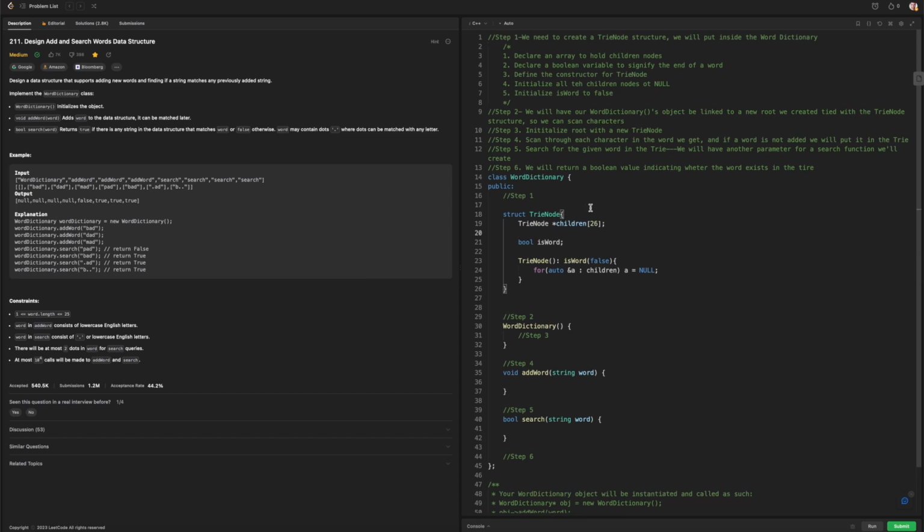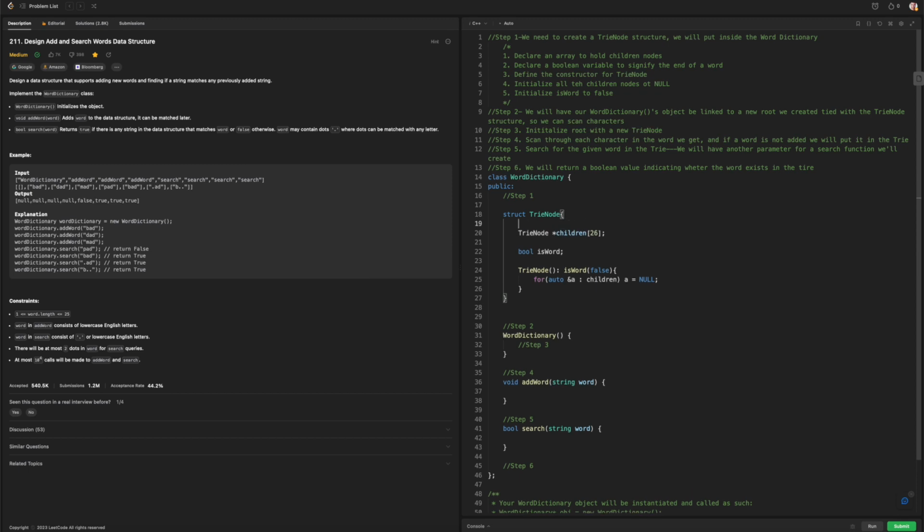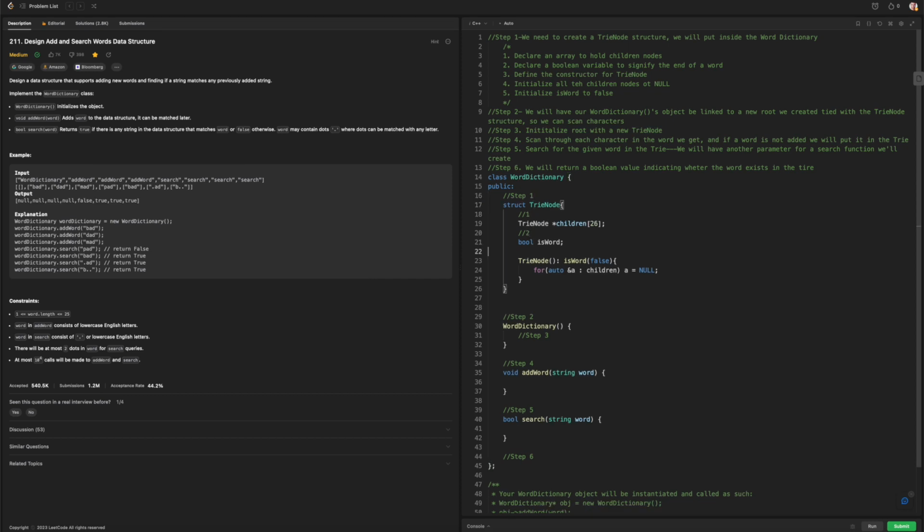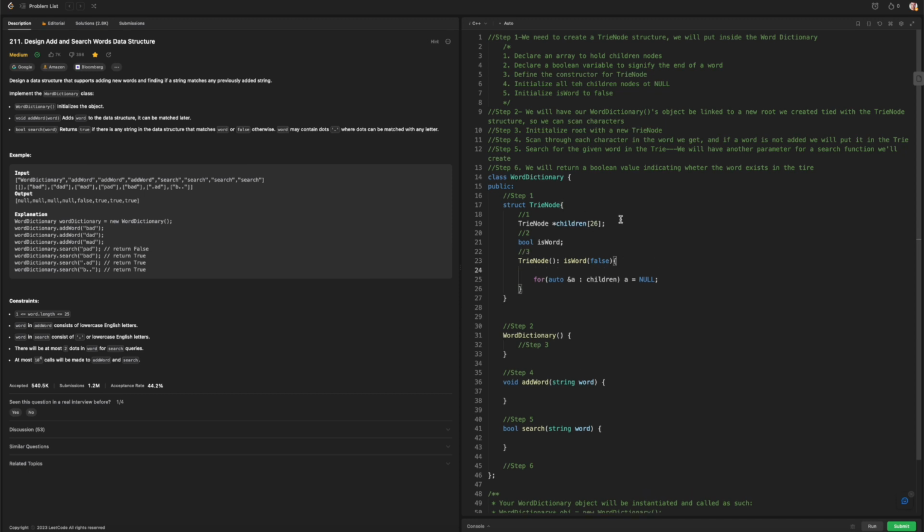So just breaking down exactly for each one, and I'm also going to have the comments down below too. 1, 2. So we define the constructor. 3. And 5. And then 4. Just how we build it out accordingly.